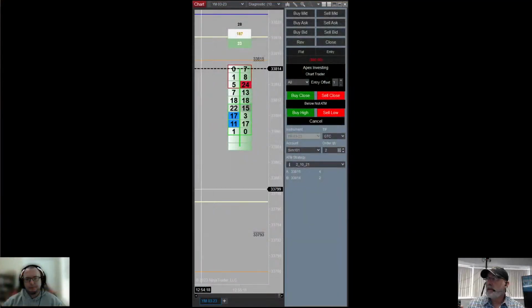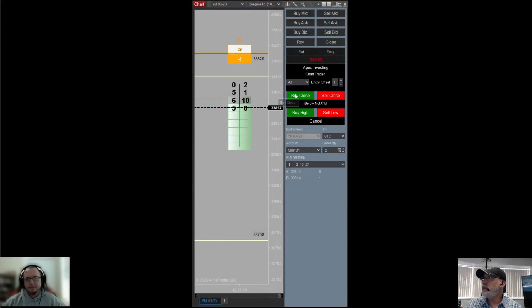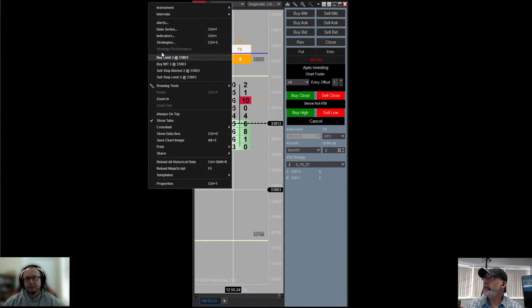Then, Ocean Blue S asks, is it better to use order keys for sniper trades rather than the chart trader? Okay, so here's the thing. If you're using the Apex chart trader, which is this guy right here, these are your only two buttons you're going to be working with. These two are used for simplicity. We'll cover that later.